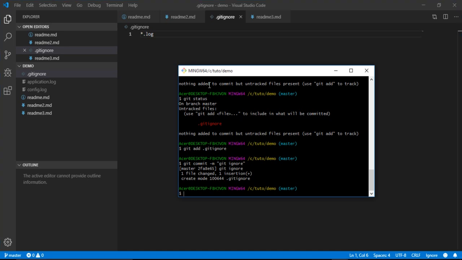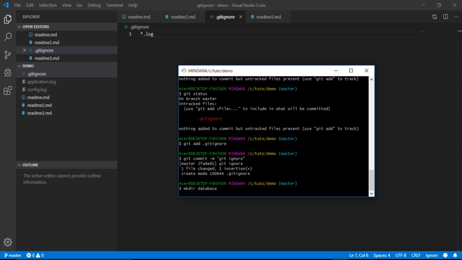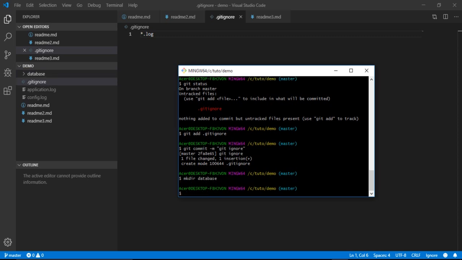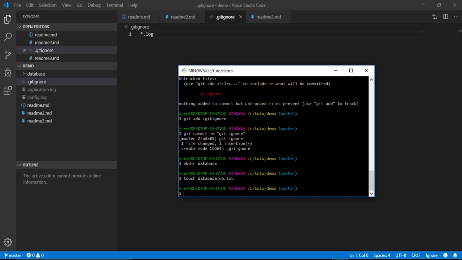So let's create a new directory, for example mkdir database. It's created, and let's create a file in that new directory, let's name it db.txt, for example.